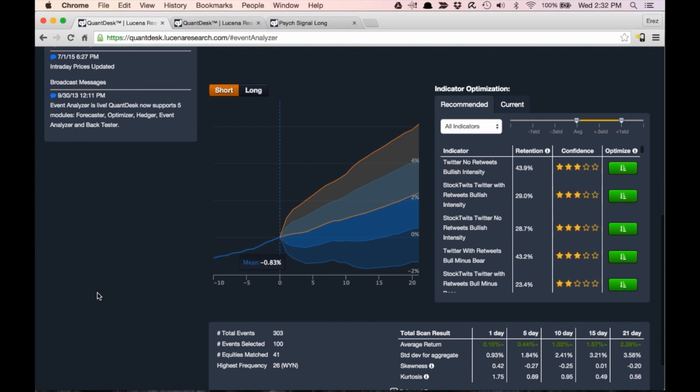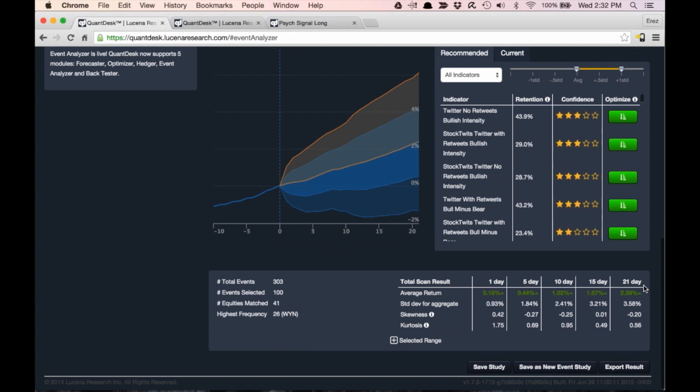What you see on the bottom again is the same aggregate result. You can see that 21 days later, you have on the average a 2.39% price increase with a 3.58 margin of error. So there are, of course, some situations where you're going to be losing money, but the great majority of the conditions that were met during 2012, this is just 1 year, obviously show a very strong bias to the upside. Now, what you see on the right side here is additional indicators.